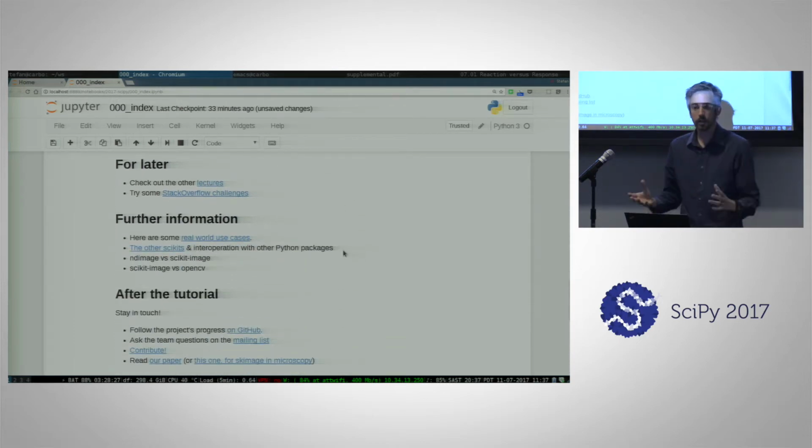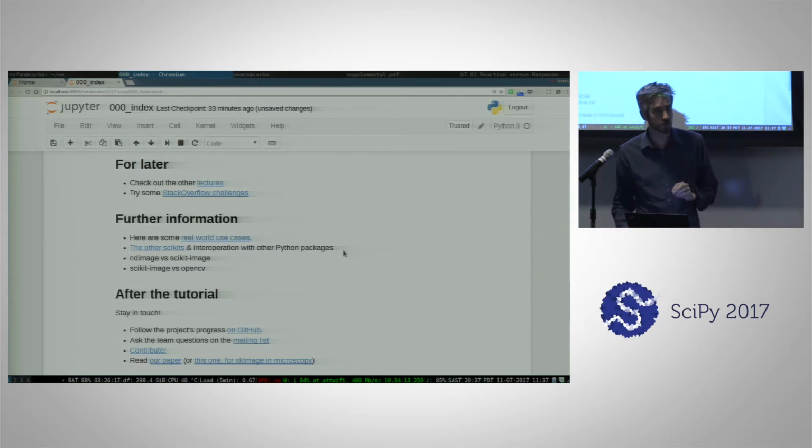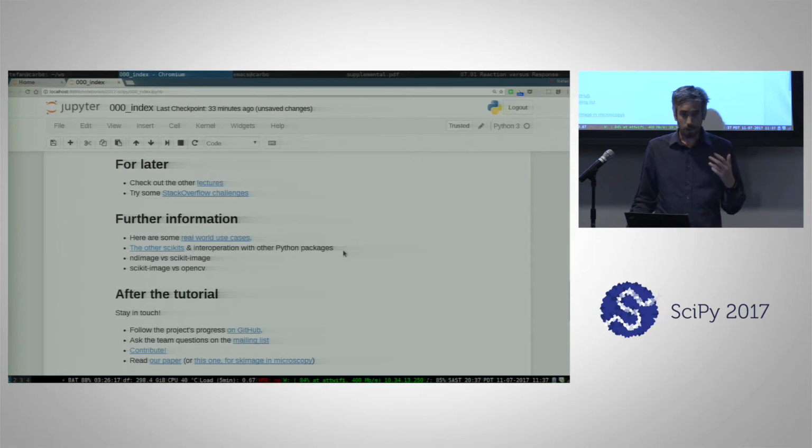The lecture materials that you just cloned, there's a massive amount of material available there. We're only going to be able to scratch the surface of that, but you should feel free to explore the repository. I've given you the link there to the lectures themselves. They're all in the lectures directory that we're going to be using today. And then I also added some Stack Overflow challenges in there in case you feel like testing yourself a little bit afterwards.